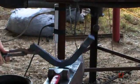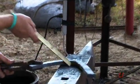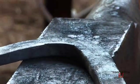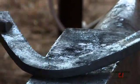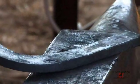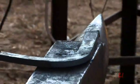All right, as we can see, just like I said, the inside edge thickens up when you bend it. That went from being 1/2 inch to almost 3/4 of an inch thick. And the outside edge of my toe is just under 1/2 inch thick. So we need to move that material from the inside to the outside. Got to get a striker. Just look at the inside edge.